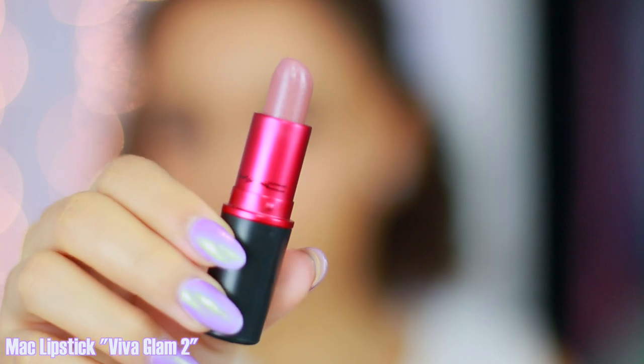This one is a MAC lipstick called Viva Glam 2 — it's a satin finish. I love this color. It's cool toned but not too cool toned, because if it's too cool toned on my skin tone it doesn't look right — it kind of looks like I've been swimming in the ocean too long and my lips are turning pale purple or pale blue. It's cool toned just enough. I think this is a really nice cool toned nude that fits really well with my skin tone.